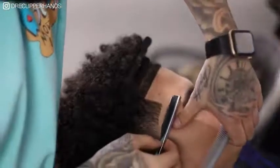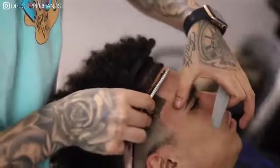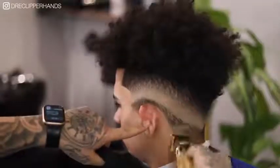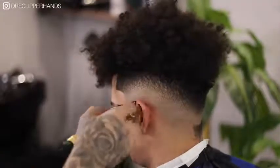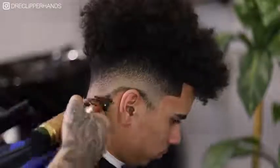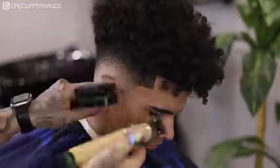Now we're going to go ahead and hit him with the razor. Right here you want to make sure that you're stretching the skin — the idea is all you want to do is get rid of all those hairs that the trimmer couldn't necessarily get and really make this hairline super crispy. I'm just stretching the skin and you can see how the lineup is coming together. Now we're going to go ahead and bottom out with our trimmer — this is as low as we're going to go. We're not going to use the shaver because his hair texture tends to have ingrown hairs and he bumps up very easily. We created our bald line with our clipper closed and we didn't touch the hair under it because it gave us a contrast when blending, but since we're done with the blend we're going to go ahead and hit it with the trimmer. I'm making sure as I bottom it out I'm not going into the fade too much with the trimmer because I don't want to create any lines.